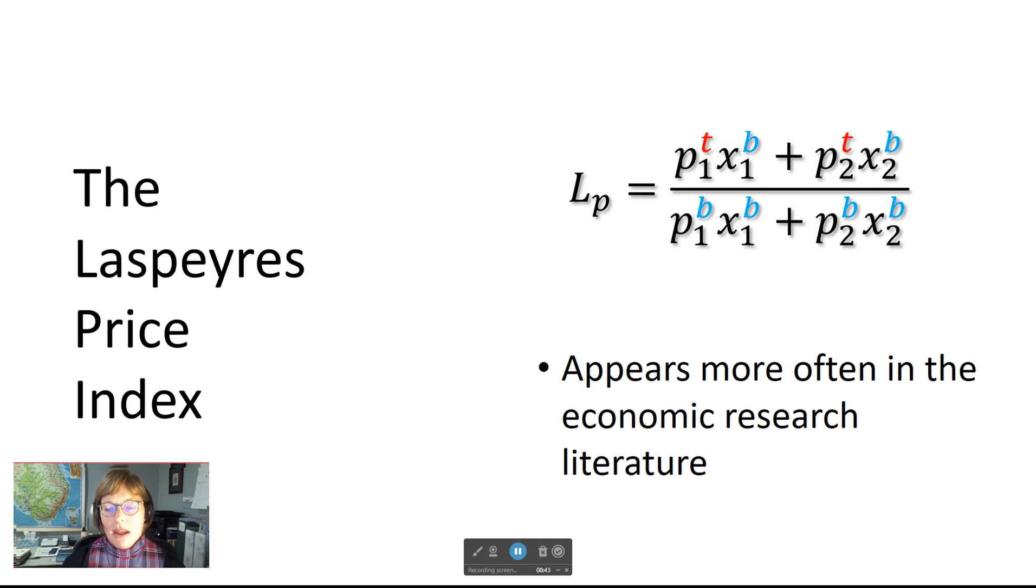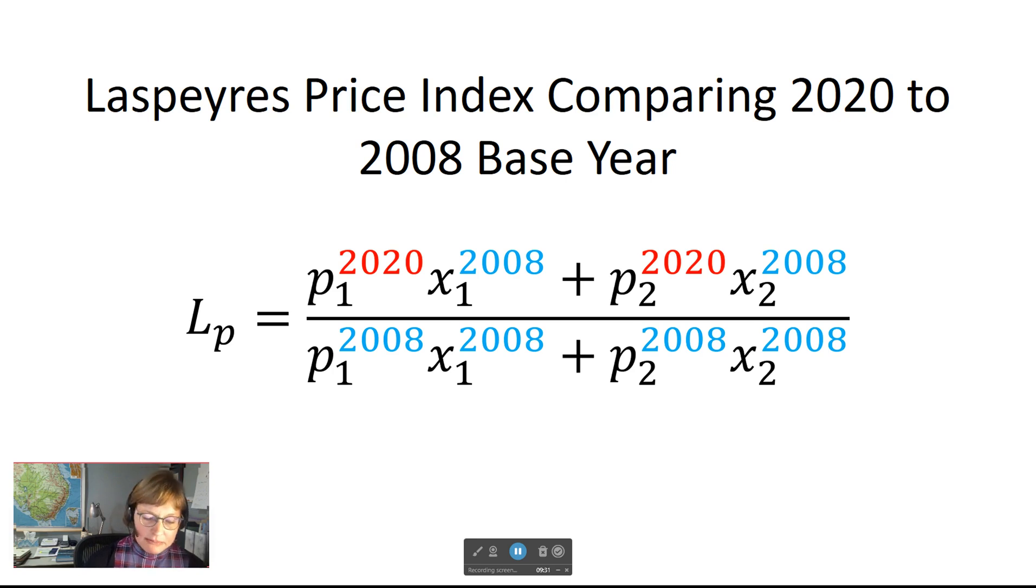A quick review of the literature in EconLit reveals that more often than not, economists do tend to rely on the Laspeyres price index for consumption analysis. This appears in the literature about two times more than the Paasche index, and part of this may be the fact that it's much easier to find that base period demand data when you're trying to work in the current period. Often we do not have demand data until a few years down the road, so this is one that is leaned on a little more heavily by economists.